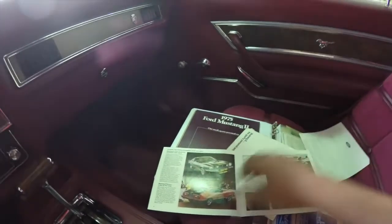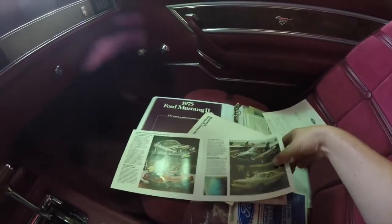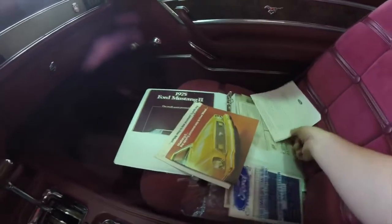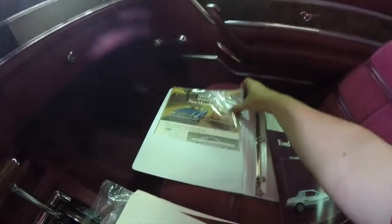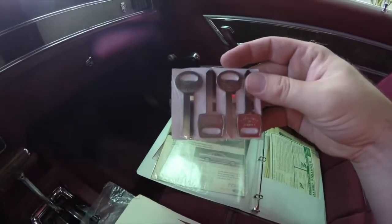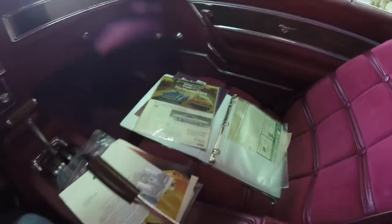They've also included information about the Mustang 2 and the different packages offered: the Mustang 2 Limited, the Cobra, the Mach 1, the Stallion, and the Ghia — which is what this car is. There's also information on new Ford vehicles like the cruising van and the shorty flareside F-Series truck, the actual sales brochure, some ads, the full set of Ford factory blanks that are uncut, and of course the bill of sale, starting procedures, and similar documents. Lots of neat documentation for this car.